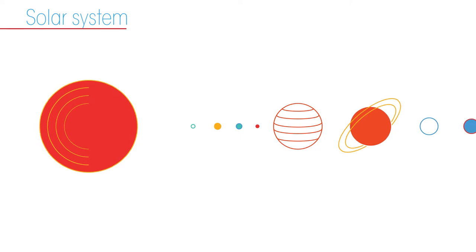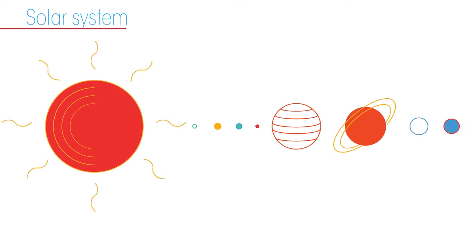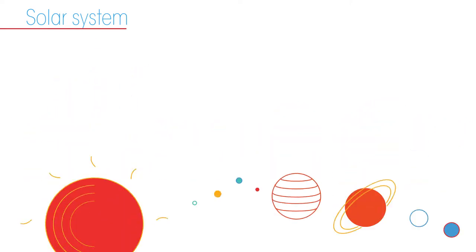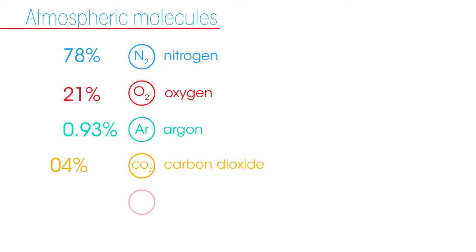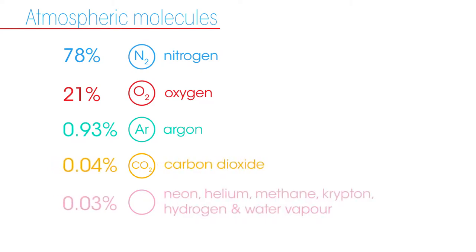In fact, it's the only planet in our solar system with an atmosphere that can sustain life and is composed of a mixture of different molecules including mostly nitrogen, the oxygen that we breathe, argon, and then carbon dioxide and other molecules in tiny concentrations including water vapour.